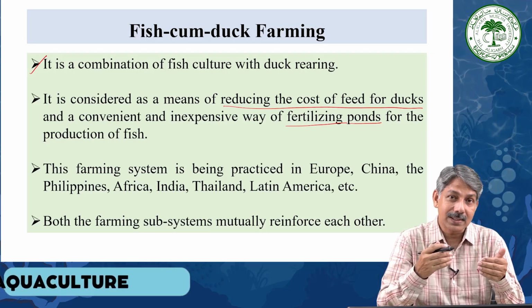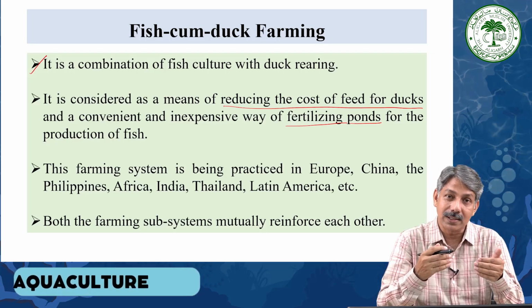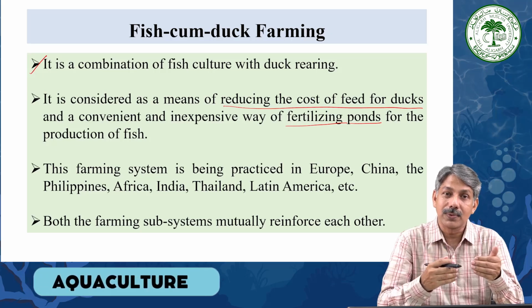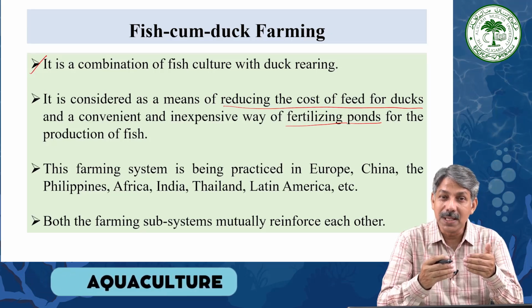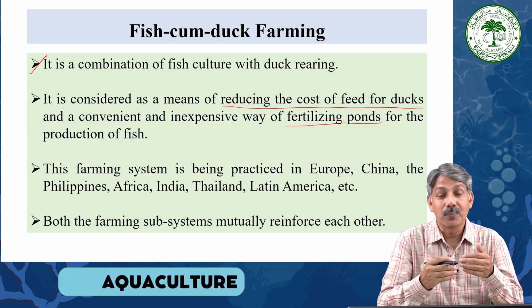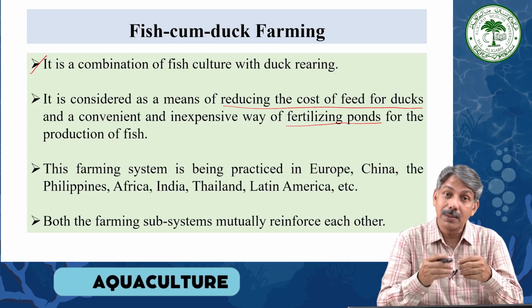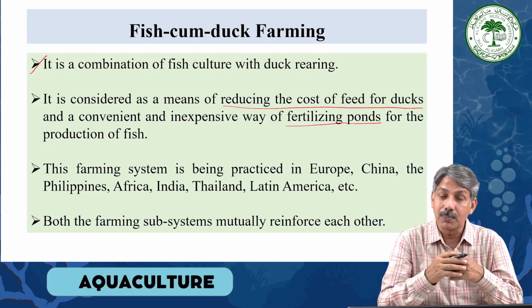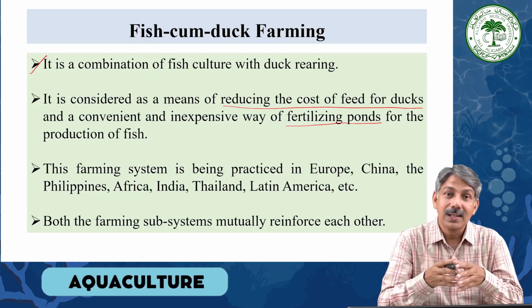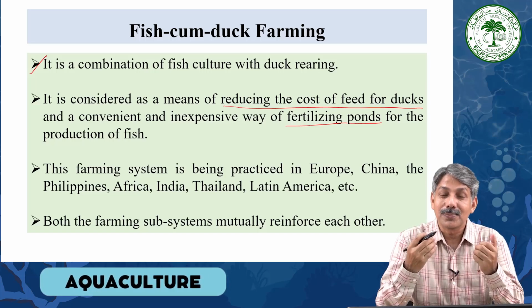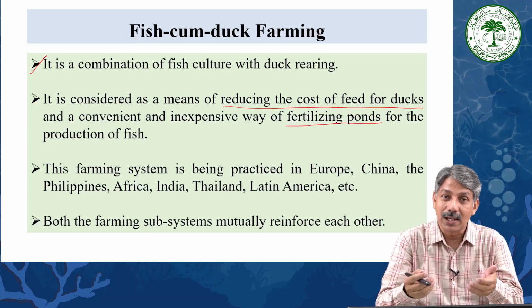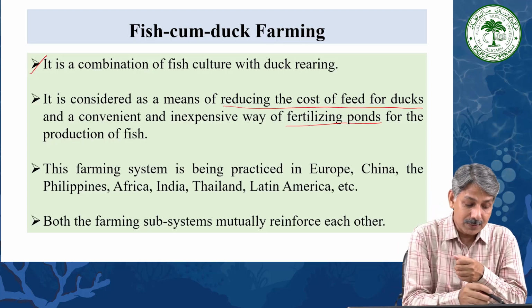When we are going for culture practice, feed cost is one of the major inputs that decides the economic viability of the operation. So if we are able to reduce the feed cost or input cost in general, then the culture operation becomes more sustainable and economically viable. So it helps in that.